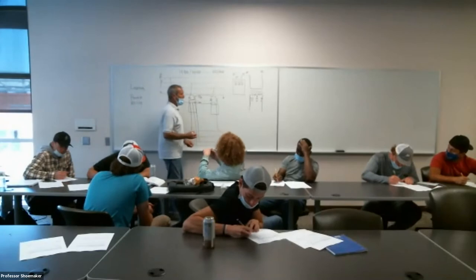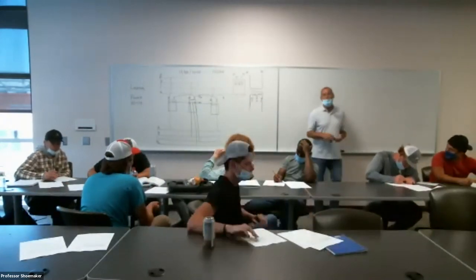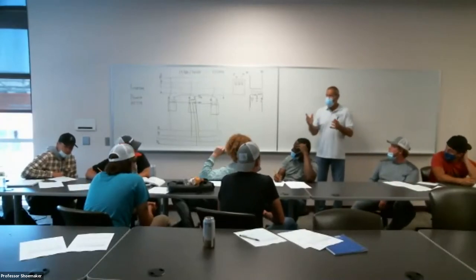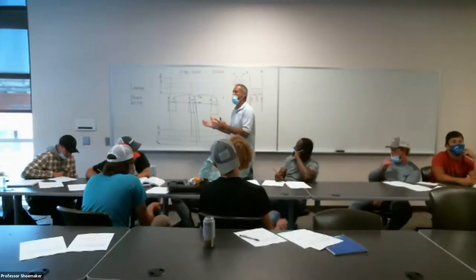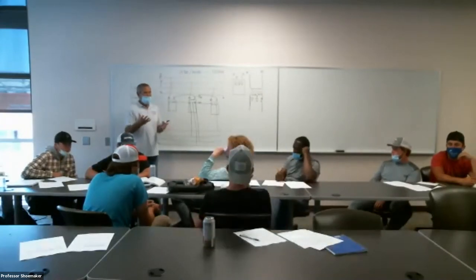Remember, closed delta, let's go through all three. Why do we use Y on a three-phase transformer? What's the purpose out there as far as the business that we're dealing with Y? What kind of load do they have? Single phase and three phase. We've got a balanced single phase and three phase load.